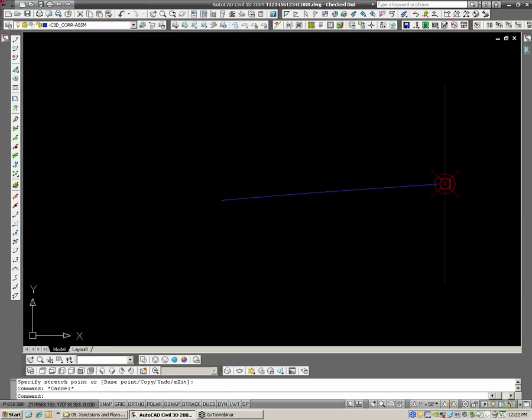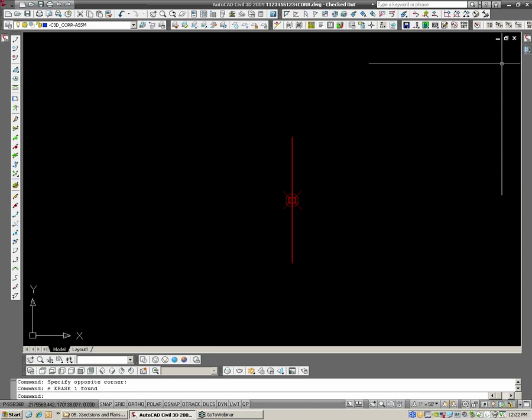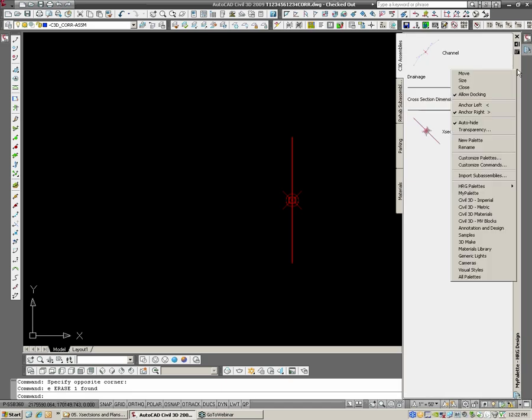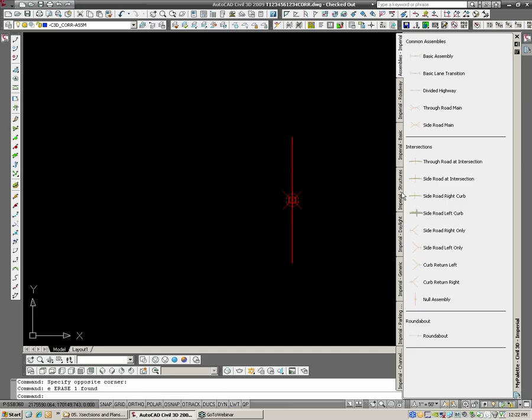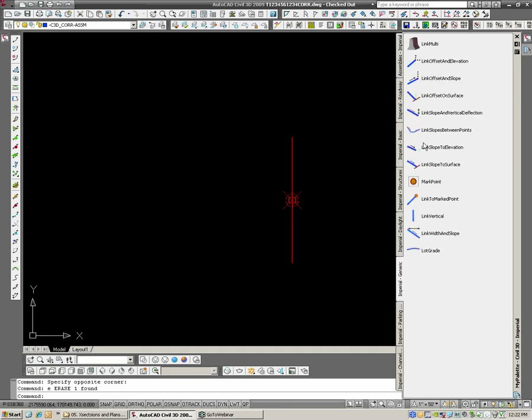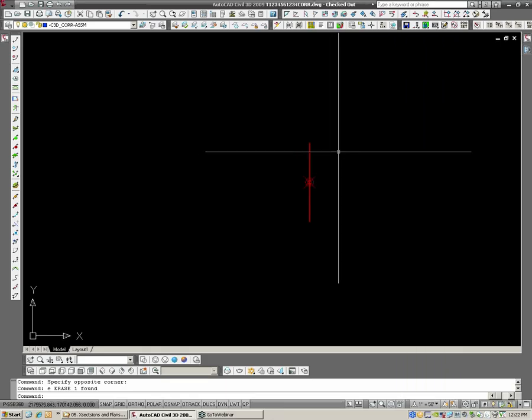But if they're not targeted to anything, they just stack right in the center. So hopefully that makes a little bit of sense. The subassembly I used to create this, not to go in too much depth on this because it's created for you, but you might need to add more, is just this link, offset, and slope, okay? Or you can use link, offset, and surface. Either one of these will work for you. I just attached them and assigned point code names.